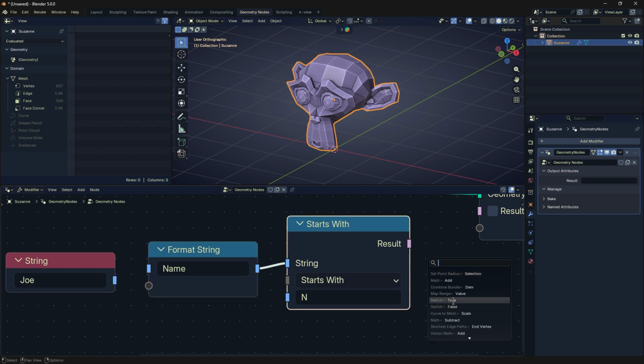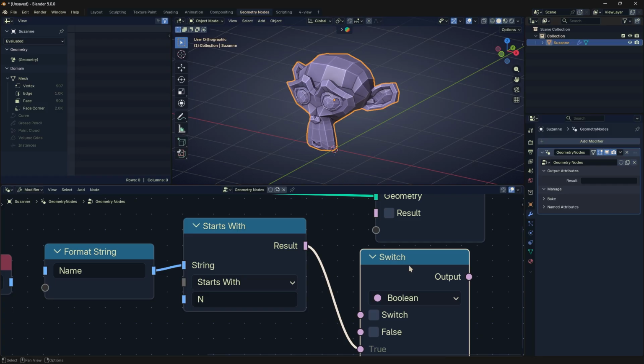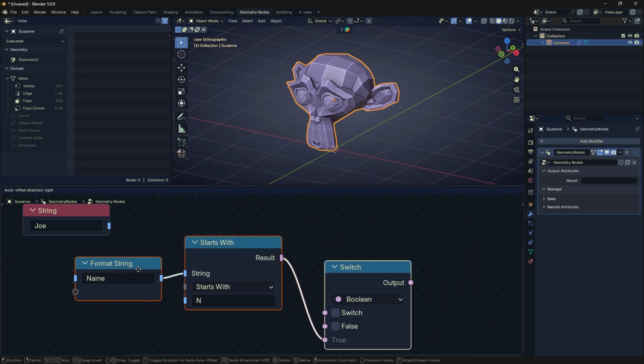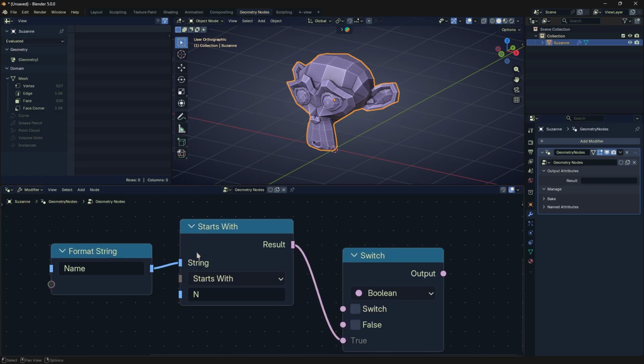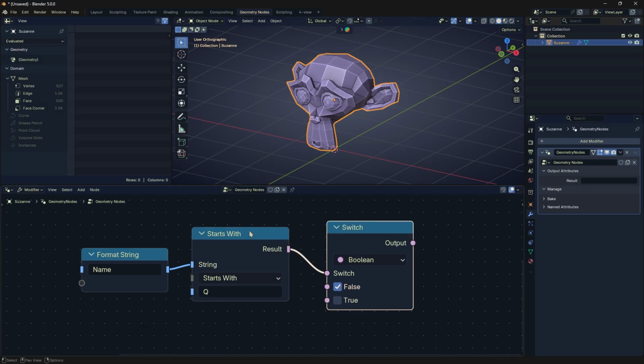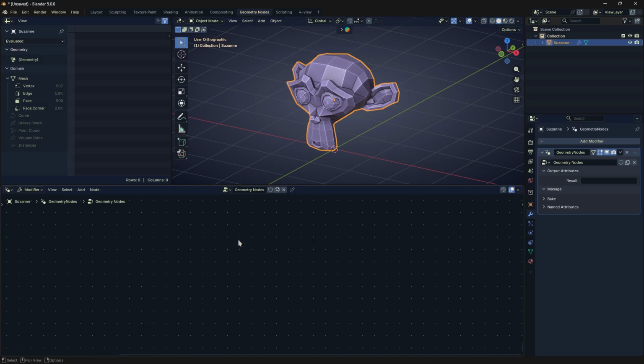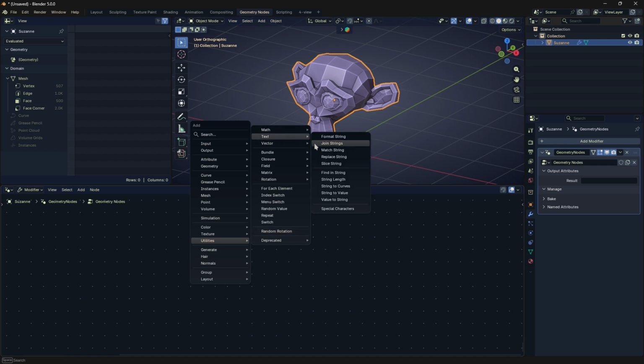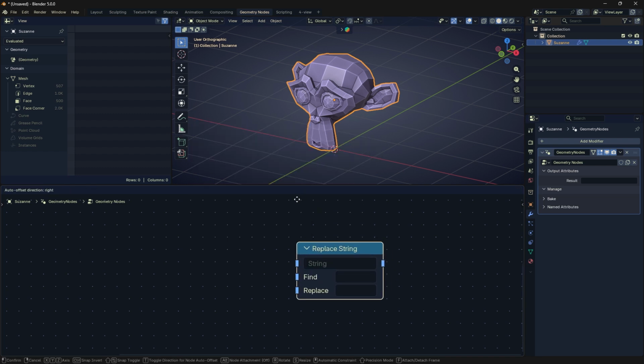So it is going to give us a boolean option, which means it is a true or false value. So if this starts with N, then it switches to true, and then you output this one. If this does not start with N, let's just do start with Q, so it will switch to false. So basically that's what Match String does.